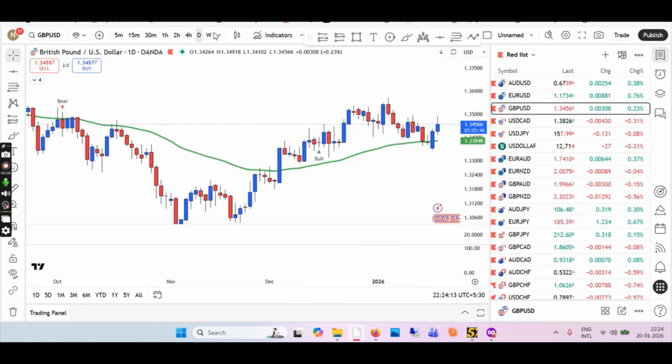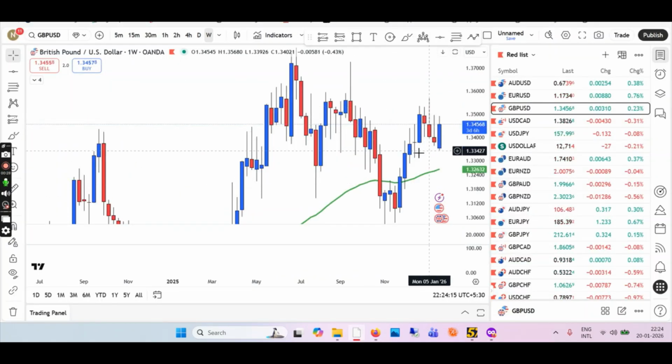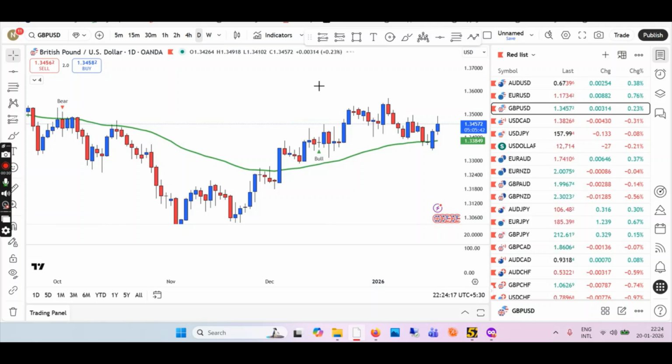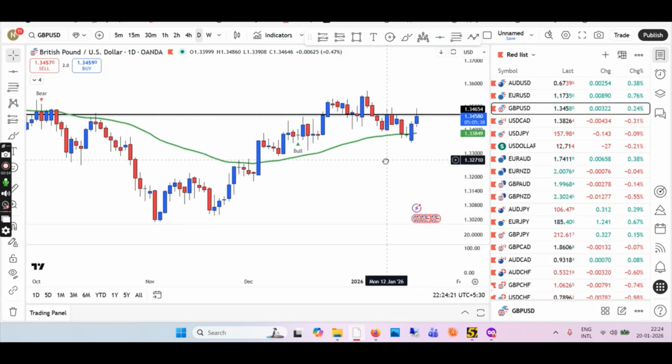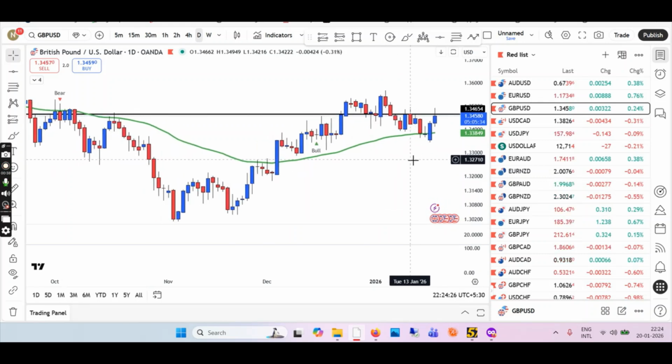Coming back to the chart, starting the top down approach with weekly time frame. Weekly is a running candle, so we will skip that. Coming back to daily time frame, yesterday I told you if we close above this last previous swing high, which we are probably going to do maybe today, okay? So we have to wait, but looks like we are going to continue the bullish trend, and this line is crucial. So all these previous highs need to be broken, okay? We still have 5 hours to go when I'm recording the video on 20th.